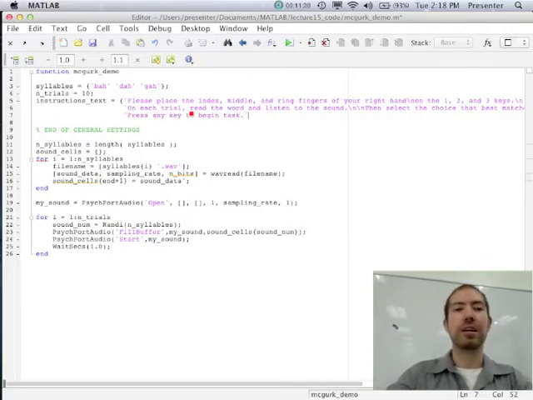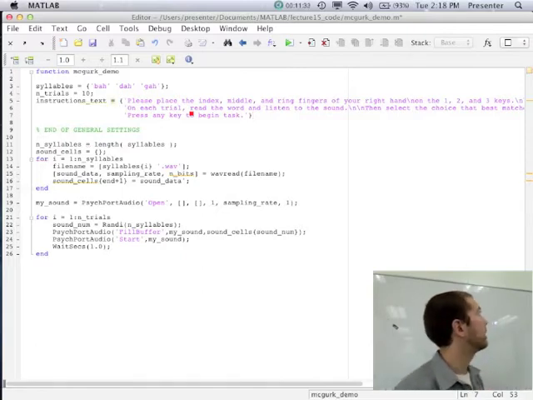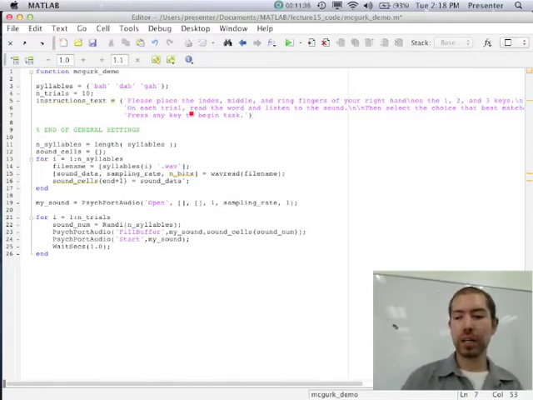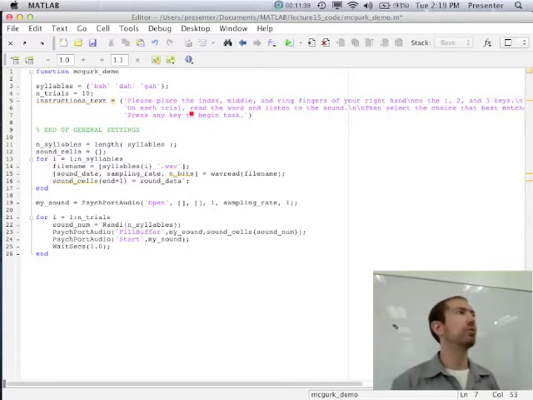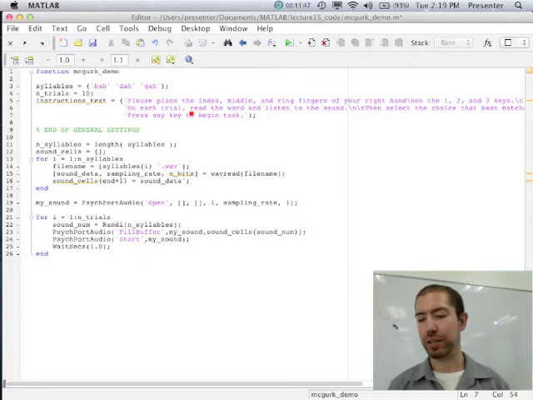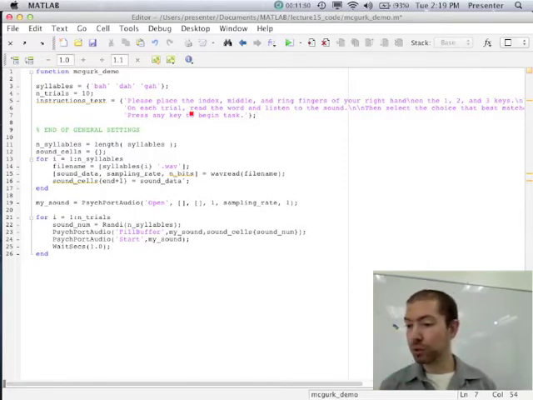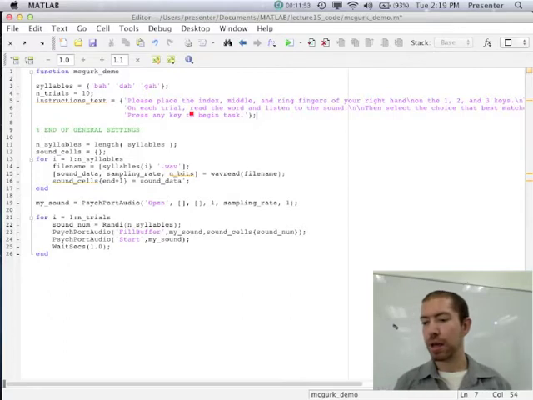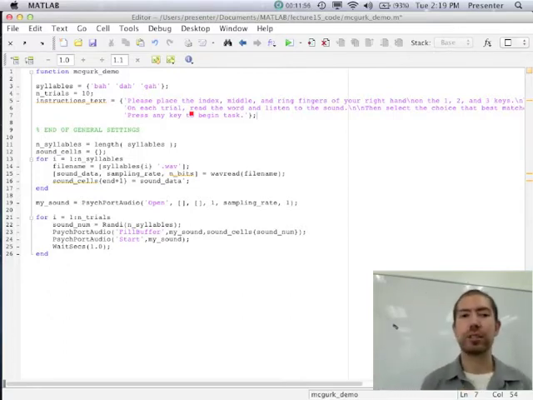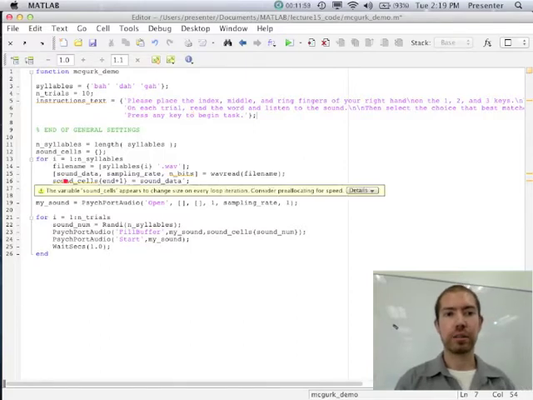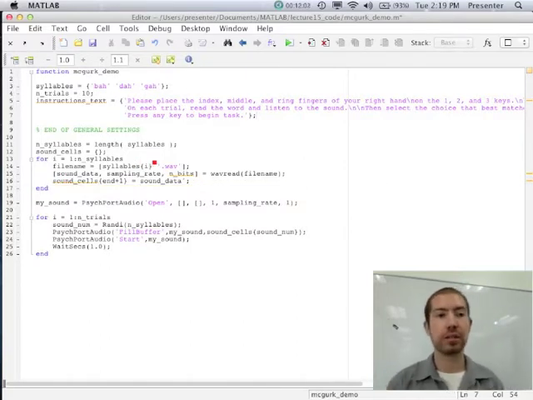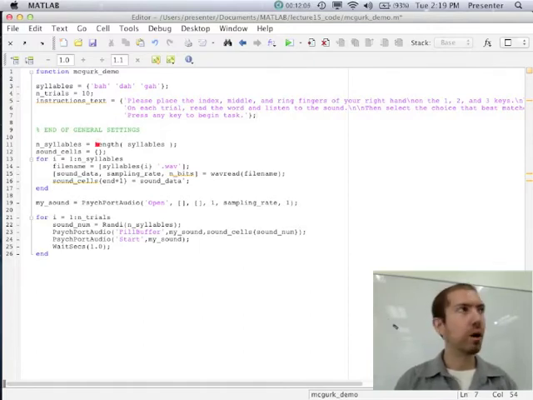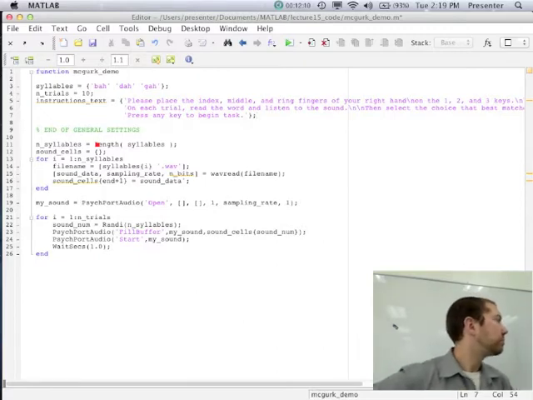Okay, so that's pretty easy. And remember, we have to end the cell matrix with another curly bracket. And if we don't want this whole thing to print out when this line of code runs, remember we end the whole thing with a semicolon to prevent the output of that line from printing to the MATLAB command window. Okay, so we'll do that. And so let's just get the instructions text up on screen, and then we'll build up the task from there.